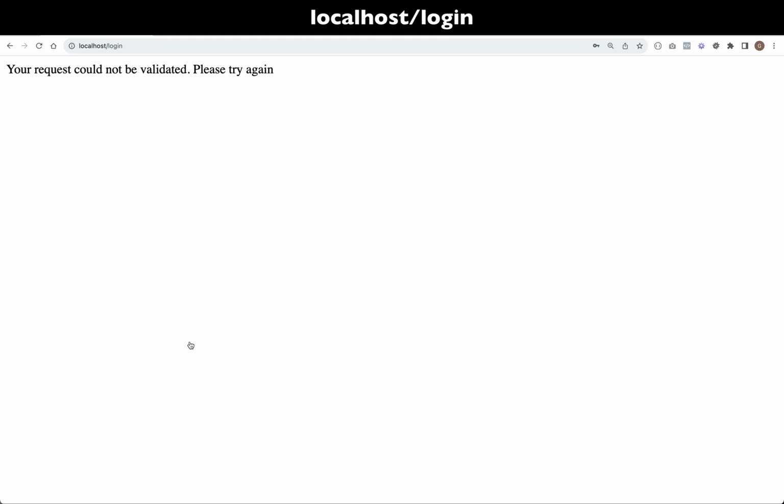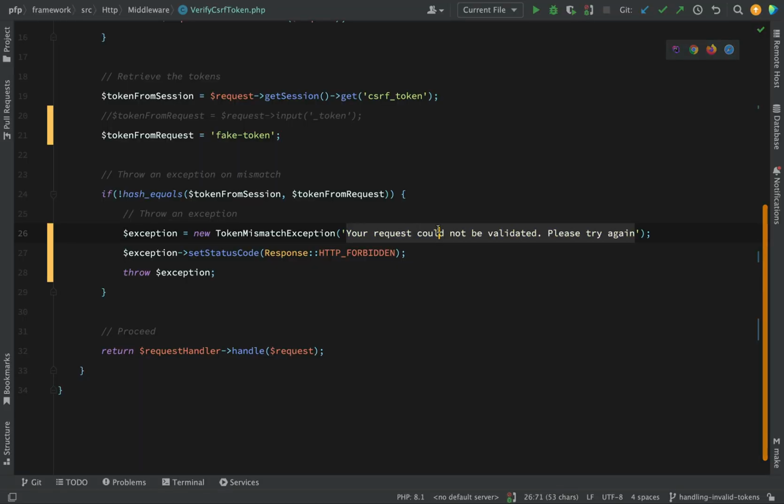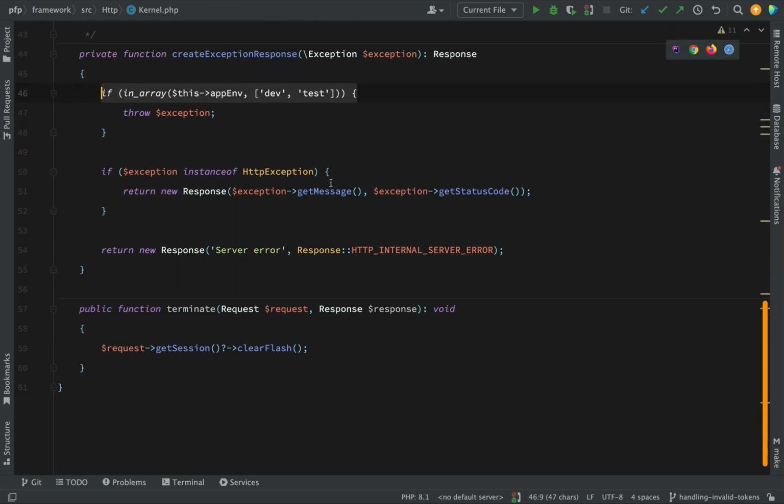Instead, the message gets passed into the response and then here it's just been echoed out onto the screen. So that's the message, and the stage which we hit was this. The exception has been caught here and a response has been sent back, and the message was the exception message and the status code was the exception status code.